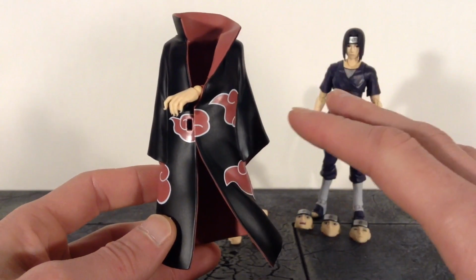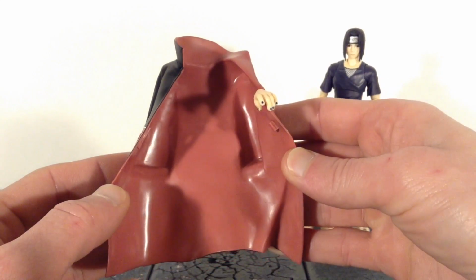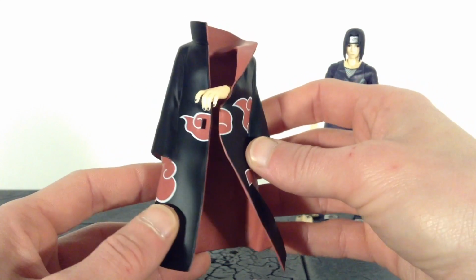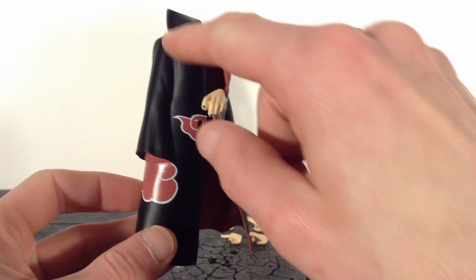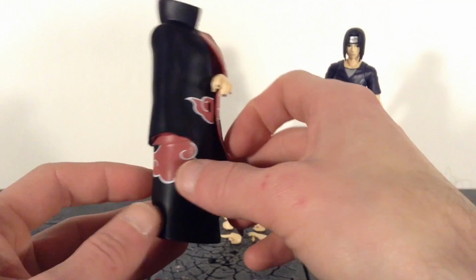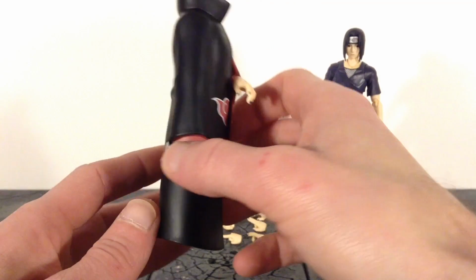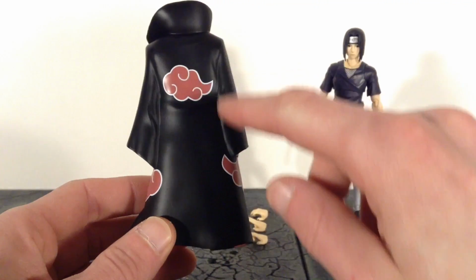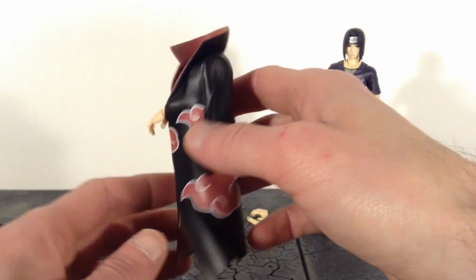But great job with the paintwork and the sculpt work on this robe here. The inside's just all that maroon color, the color of the plastic. But we do get the Akatsuki clouds here and there on it, so pretty cool looking. I do like the sculpted wrinkles on the sleeves. And I do like how it's like blowing in the wind right there. That looks pretty cool. And then there's the back, with the sculpted wrinkles here and there under the collar and stuff. So pretty cool looking.